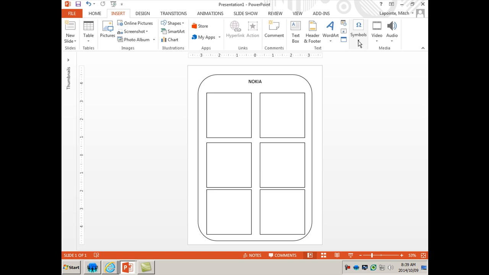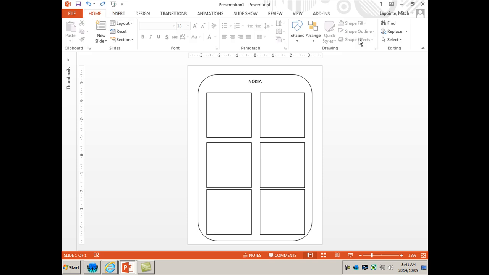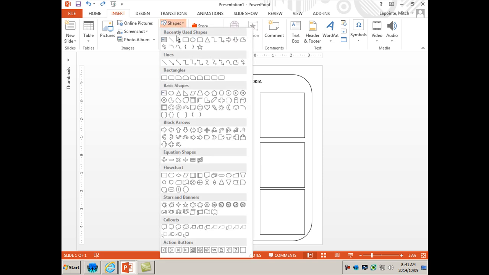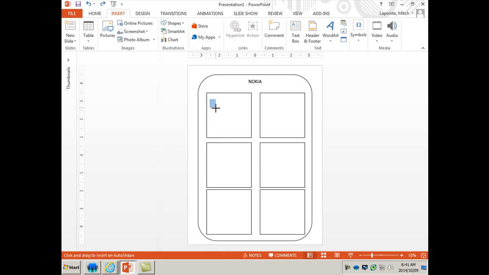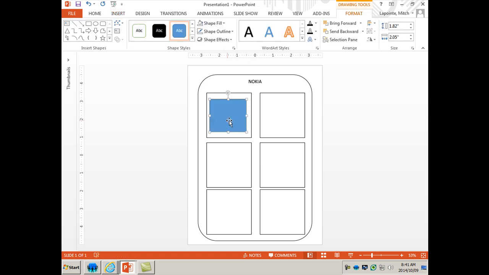Little complex here. We're not going to be able to just type in the symbols. We're going to need to put them in a text box or in another shape. So let me just set this up. So I would likely start by putting yet another shape in there. So I'm going to ask for another rectangle. And I'm going to put it in. Because I want to be able to put symbols in here. Symbols. And the only way I can do that is by putting it in a shape.